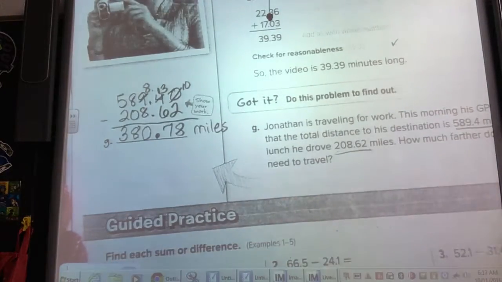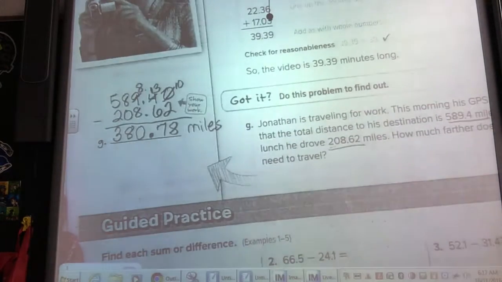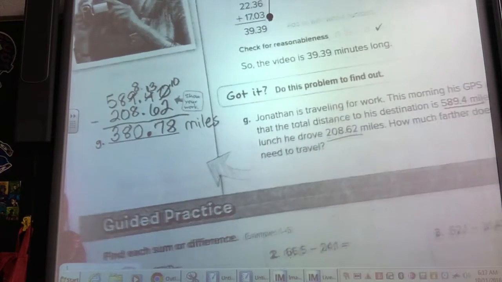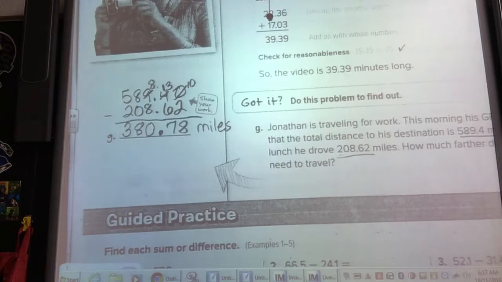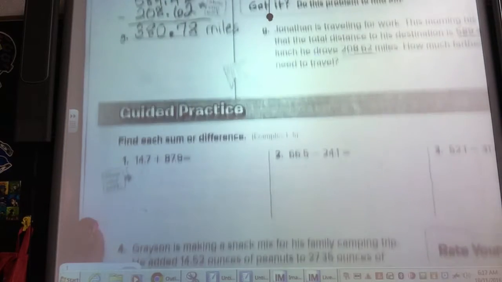You're going to want to know this kind of stuff because when you go on vacations or things like that, I know my family, we drive to Florida. It is a really long drive, and it's super helpful when the kids can add and subtract how far we've gone. I just set my trip on my car, and that will tell us how many miles we've gone, and we can subtract that off, and we know exactly how far we have to go. And we can tell how far we're traveling in each hour that way. All right, let's go down to the guided practice.